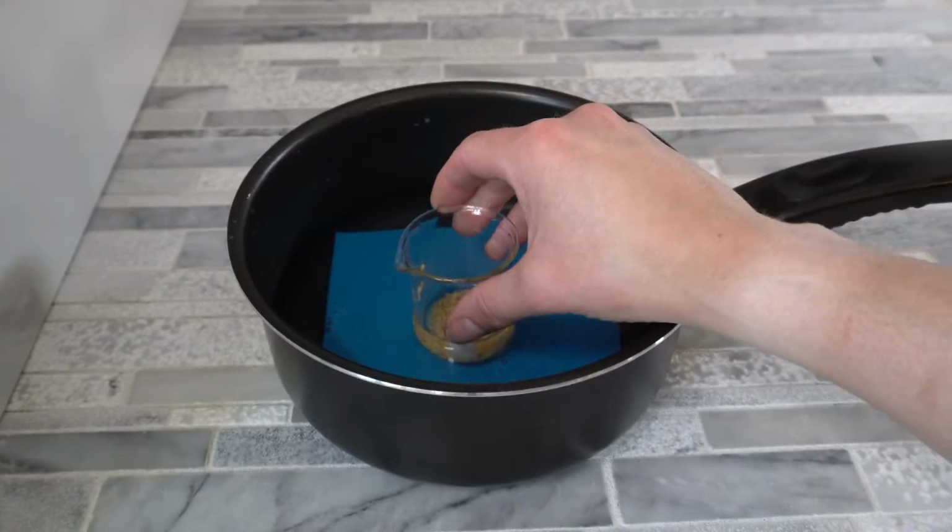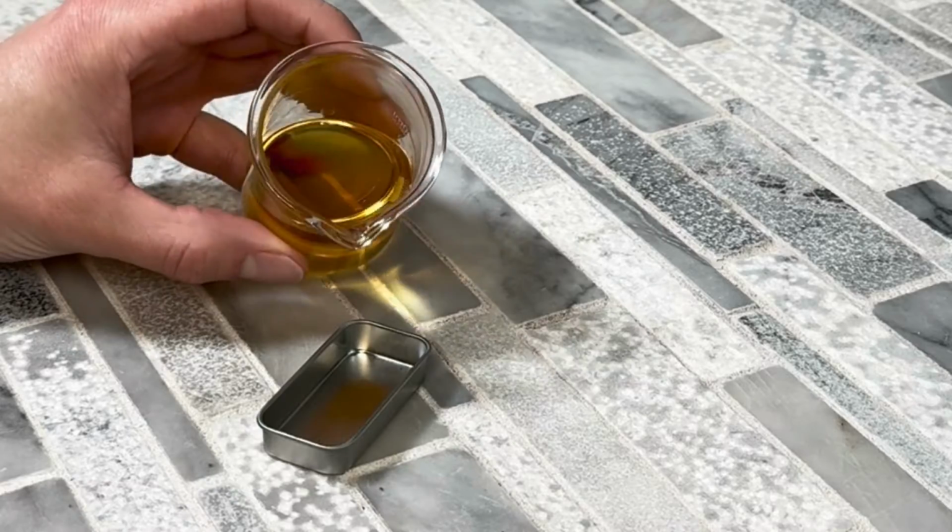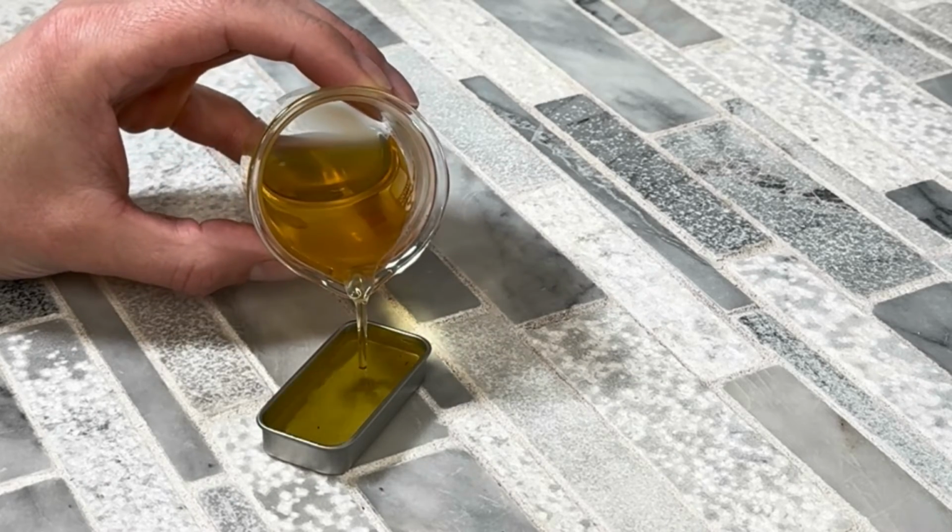You can absolutely make a solid perfume that doesn't contain any beeswax. This is a vegan-friendly recipe. Before we actually make our solid perfume, let's go over the ingredients that are going to be used in the solid perfume.